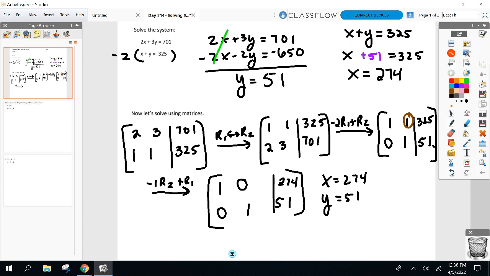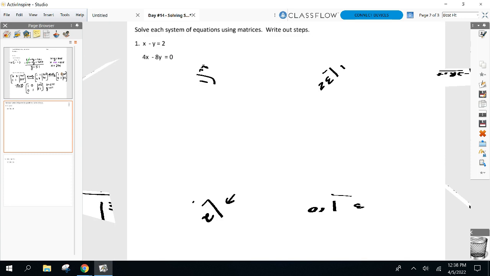And I know the very first thing that's going to come up, what's the problem with just doing it the old way? I get it, that's fine. But on Thursday, we're going to be doing 3 variables, 3 equations. And let's be honest with each other, that's not our strong suit, trying to solve those by hand. So maybe matrices make it a little easier once we get better at this. That's the goal on Thursday. 2 more. That's all I got for you. 2 more.